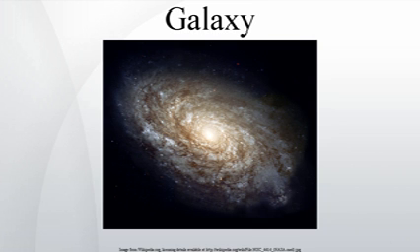Instead, they are dominated by generally older, more evolved stars that are orbiting the common center of gravity in random directions. The stars contain low abundances of heavy elements because star formation ceases after the initial burst. In this sense, they have some similarity to the much smaller globular clusters. The largest galaxies are giant ellipticals.